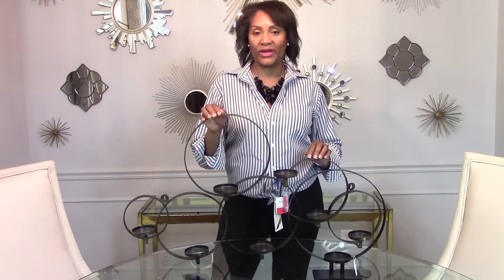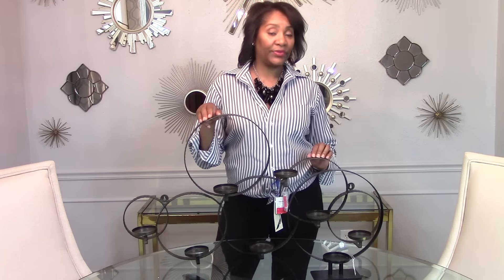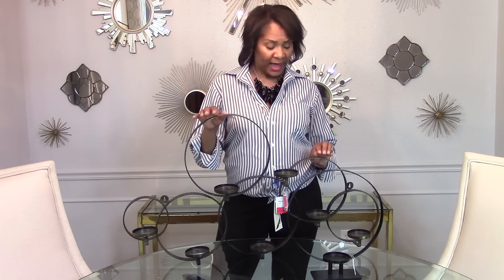Okay guys, so whenever I'm designing or decorating a space, I always try to keep the pattern consistent. And I have a circular pattern going on in this space already. So when I found this candelabra in the circle shape, I fell in love with it. Now, it's meant to be hung on the wall, but I'm not going to hang it on the wall — I'm going to repurpose it and use it in another way, as well as this candelabra, which I'm going to use in a different way in a vignette. I'm thinking about leaving both these pieces in their natural burnt umber color because I have a lot of metallic silver going on in the space. You always want to have something of a darker color to ground the space so it won't feel as though it's floating. So I may just leave these in this natural color or I may spray paint them silver — I'm not sure. I will know once I get to start styling the space.